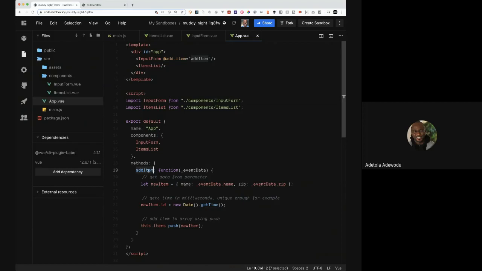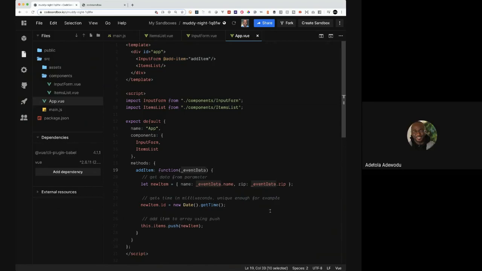It gets the data that was passed from the event as the parameter being passed into this function. Then I can take the event data that gets passed in. I get the name, I get the zip code, I get my new item, I give it a unique identifier, and then I add it to my list of elements.